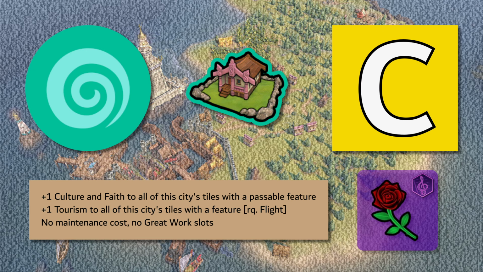It definitely feels stronger than all the buildings in D tier and below, but also somewhat less versatile than all the ones in B and up. So I think C tier is a fair compromise.